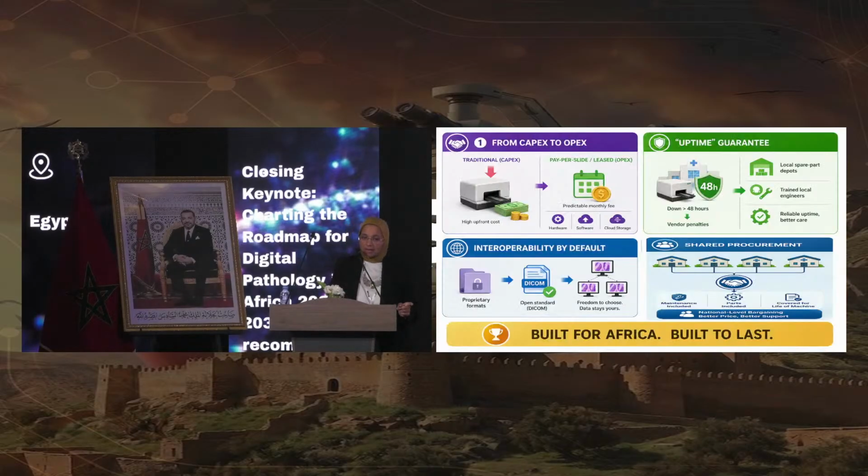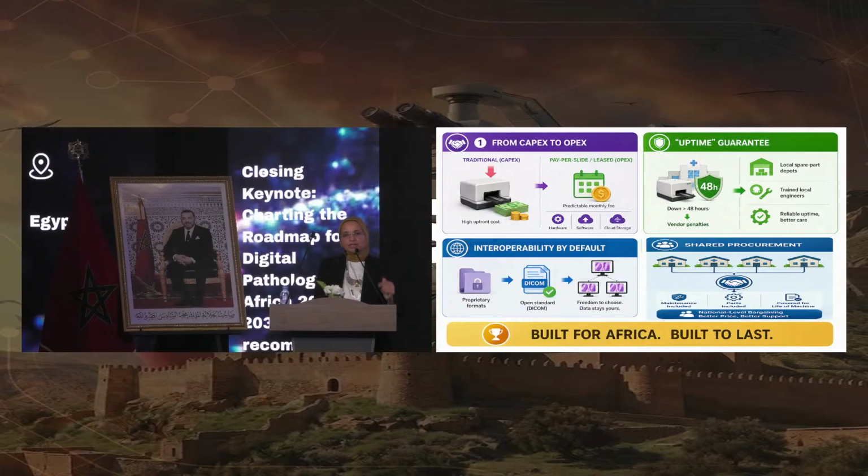So what should be done now, in our thinking, is to move from capital expenditure to operational expenditure. We heard from the prestigious panel a few minutes ago that you can use paper slides and different open platforms, and the price assigned to scanning a single slide will cover the hardware, the software, and the cloud storage, which is good. It's about $5, by the way, when we calculated this from Egyptian currency and converted it. This is from CapEx to OpEx. This is the first solution we are proposing.